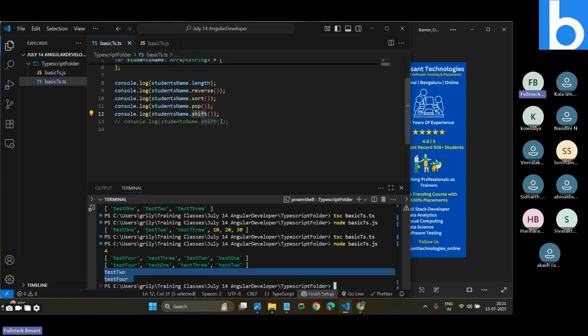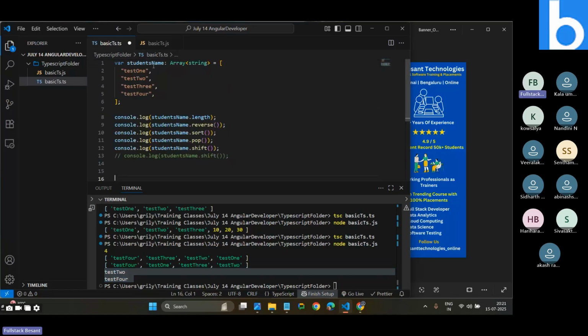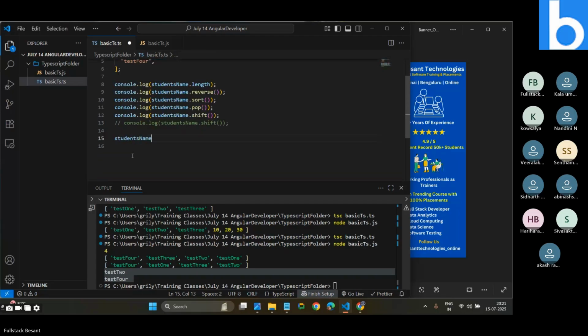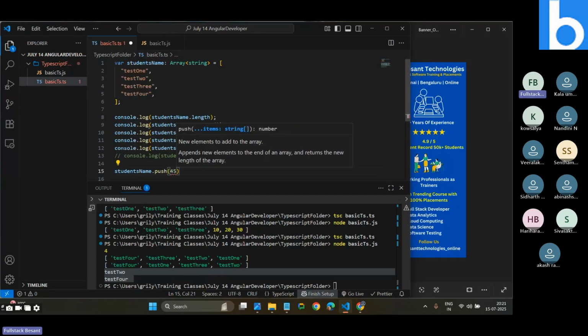Okay, so push means here already we have the... Here I'm going to pass the value, but it will not support because here we are passing a string.